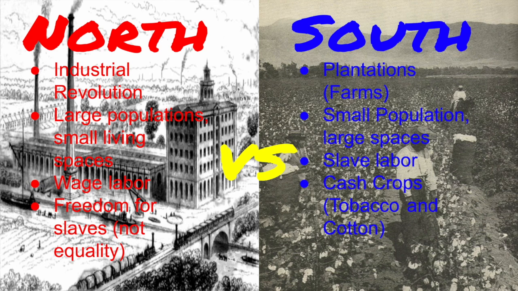In the South, however, slaves were depended on for cash crops, tobacco, cotton, indigo, to grow, farm, and pick all of those raw materials. And so you start to see, in the path that the North and the South are taking, their social aspect, there's a lot of differences. And it starts that idea of sectionalism, this splitting between the North and the South. But there were some other events that contributed to this.